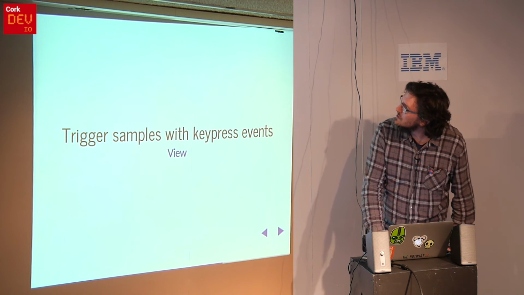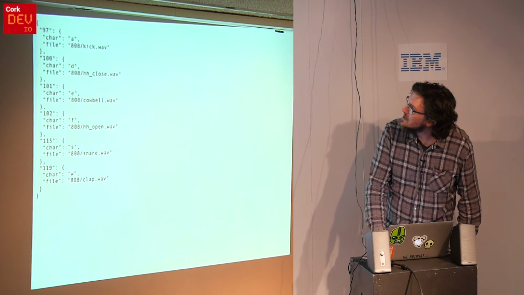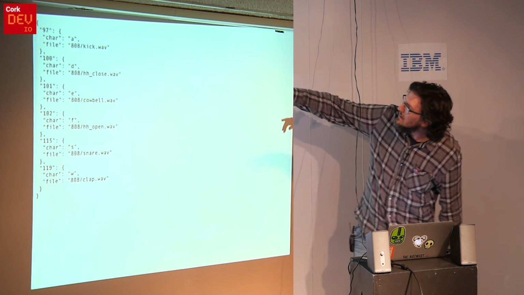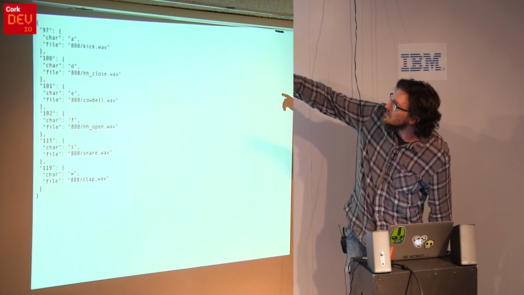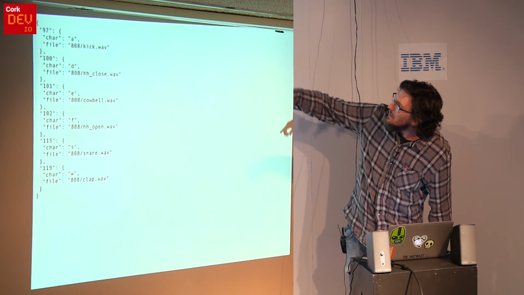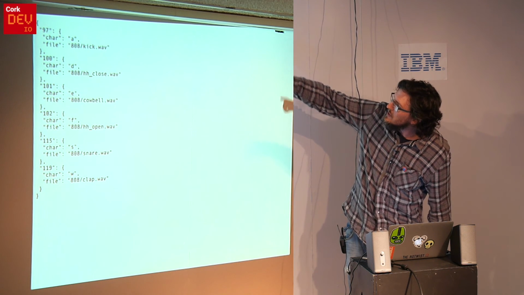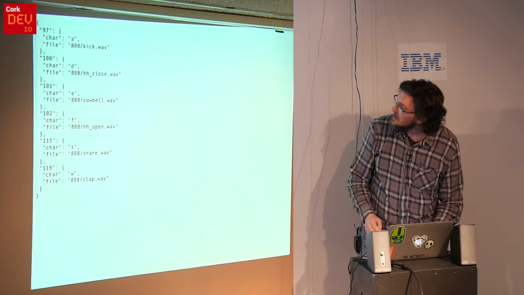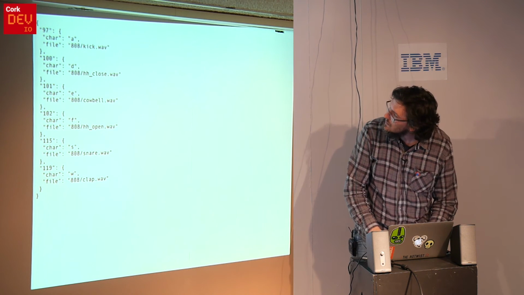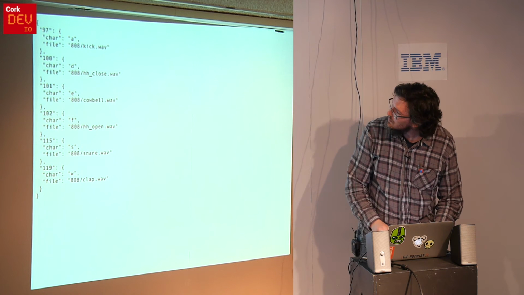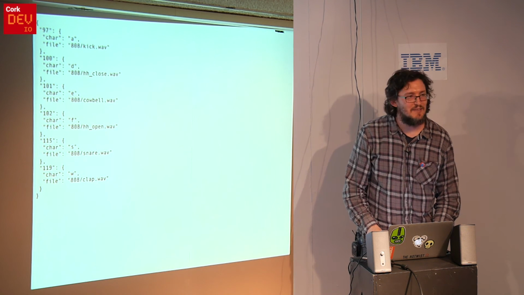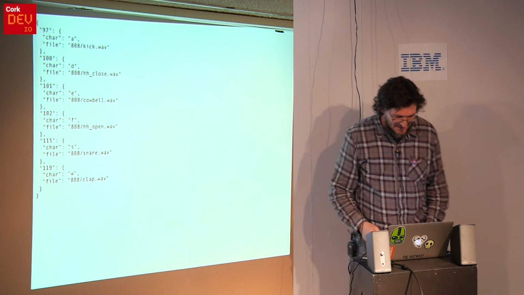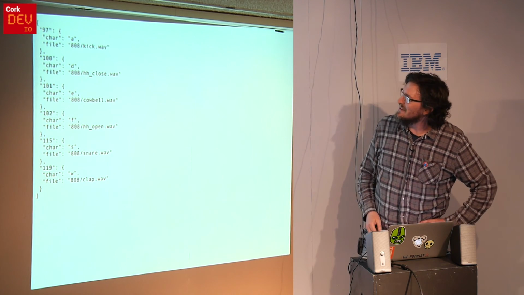Then I had another example that I was just messing around with, which is kind of similar. This is just another page I have on my machine. It's just like an object literal, just some JSON representing a key map that I created, where I'm loading in these samples and mapping them to keys on the keyboard. So you can do your Whitney Houston impression, you know that song, I Want to Dance with Somebody. So yeah, that was the TR-808, which is a pretty cool machine.